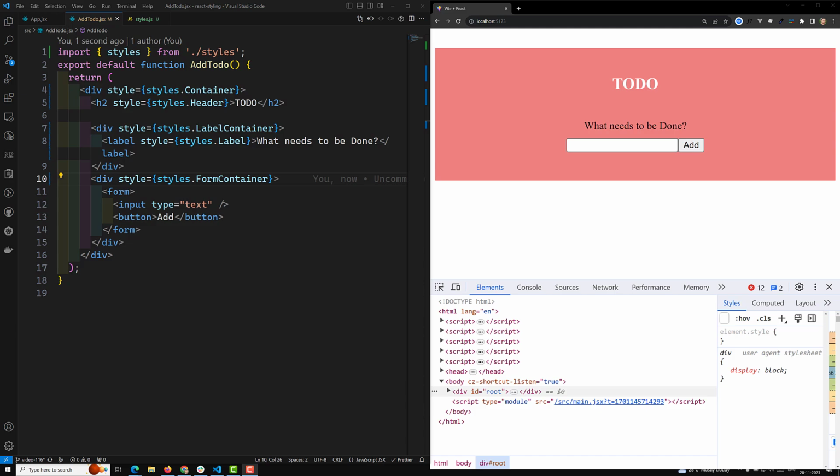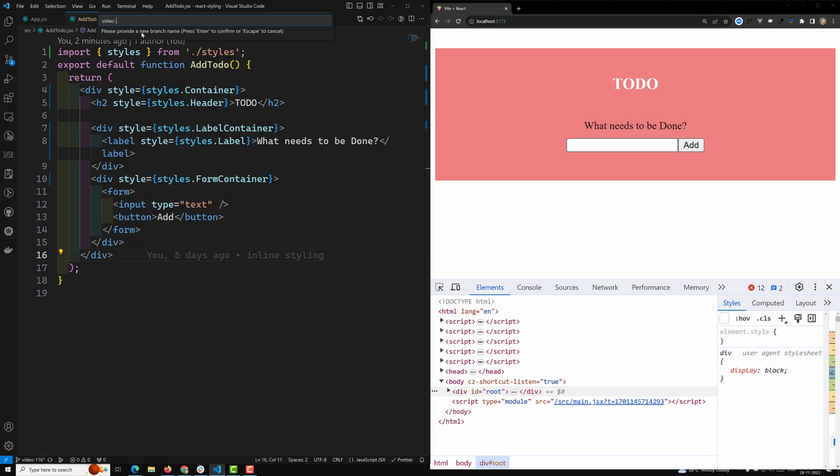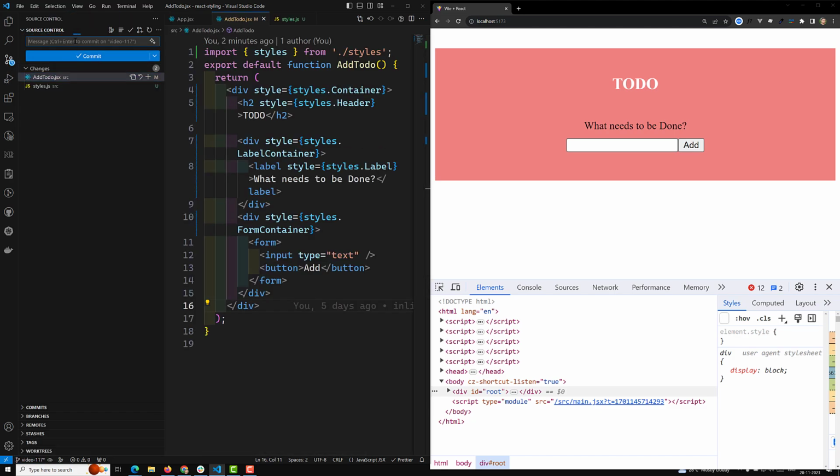Now we will see the other ways we can style our React components, the CSS approach. Hope you understood about inline styling and how we can use it in different ways. I will commit this code in our new branch, that is video-117. Whoever has doubts, or wants to refer to this code, can go to my GitHub repository URL and clone this code. The repository URL is provided in the description below. So here, inline styles. Let's commit this code and publish this branch.